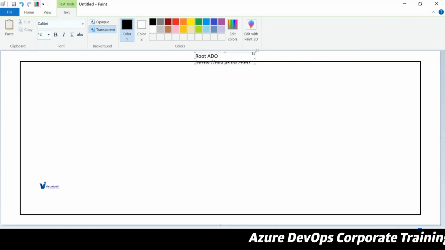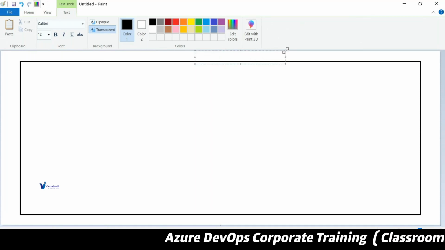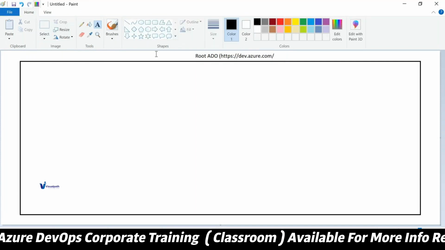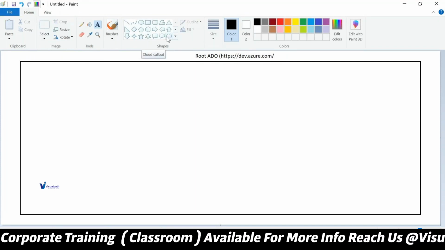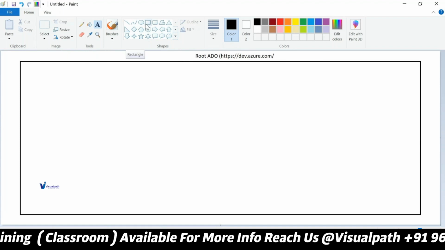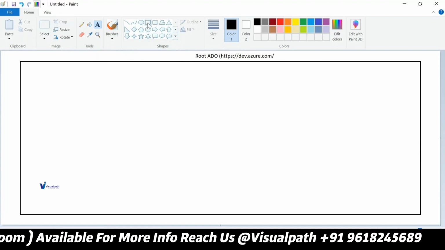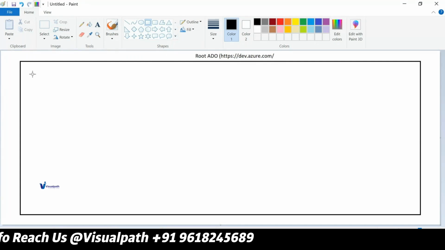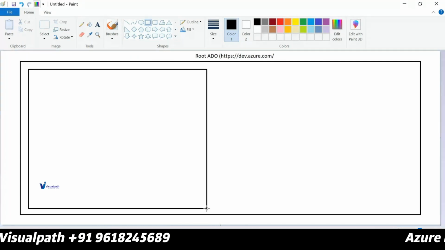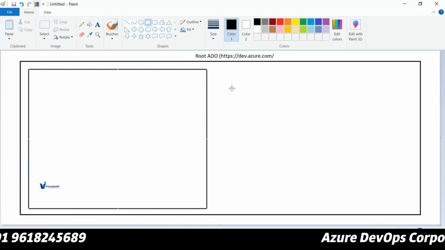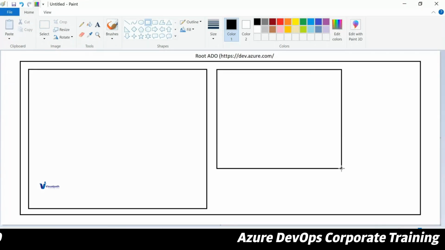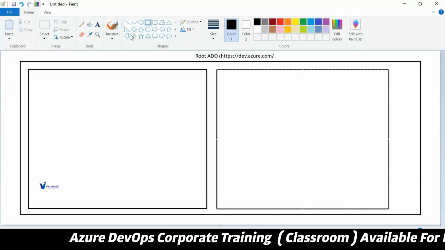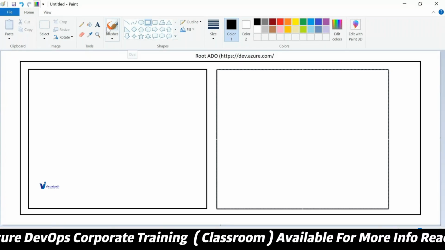Based on the root ADO, we are creating our customized ADOs according to our requirement. Suppose I have created two ADOs, and these are according to our structure basically.